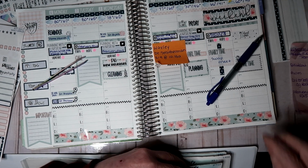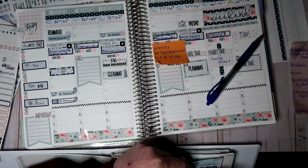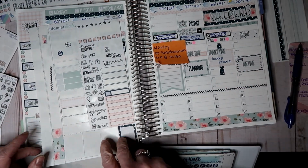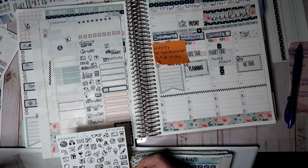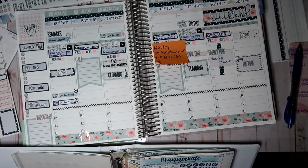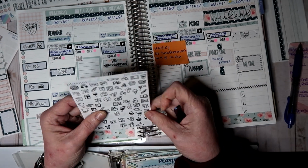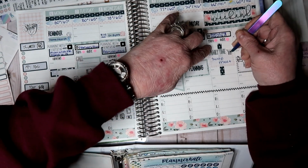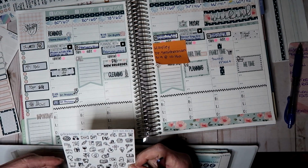But I am going to take a sticker off to use. And I'm going to put it just over here. Right there. Okay, so I keep checking my watch to make sure I'm not 10 more minutes before I have to go eat. Okay, I'm going to put a right beside the swap meet here. I'm going to put this shopping cart. I don't know if we're going to set up to sell anything, but we might.